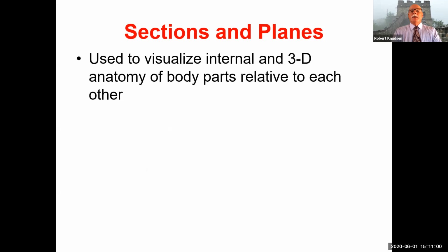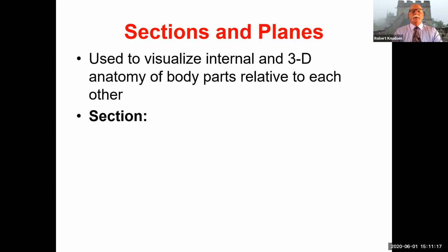All right. Remember we talked about planes? I said like a machete or a cleaver. Okay, here we go. It says use to visualize an internal 3D body. What it's saying is, this is how we look at the inside of your body. If you take a sagittal plane and cut the body in half, are we symmetrical? You see what I mean? So we have to talk about that.